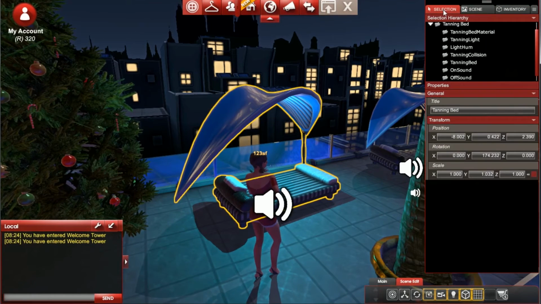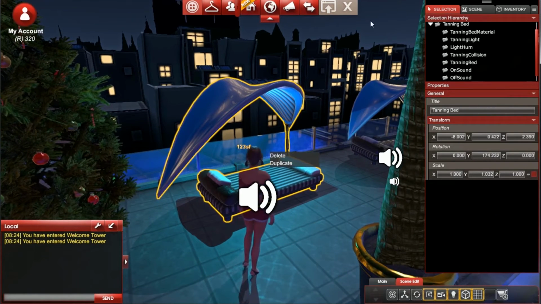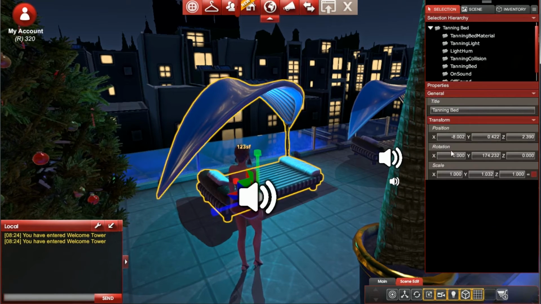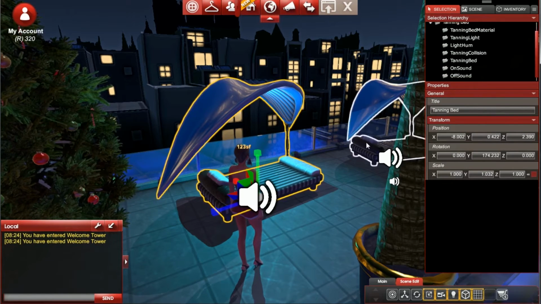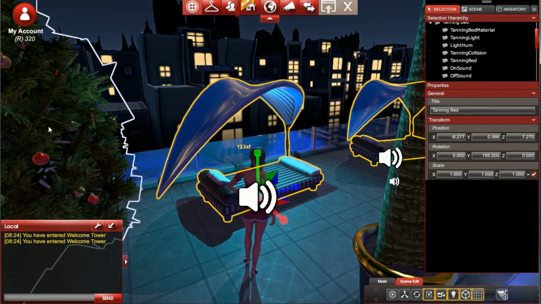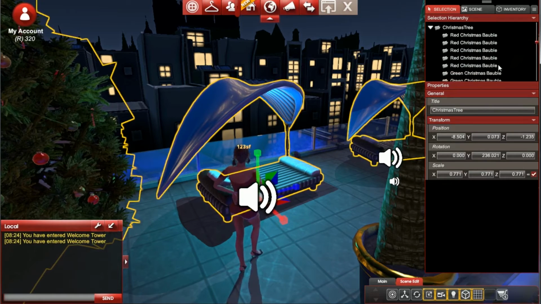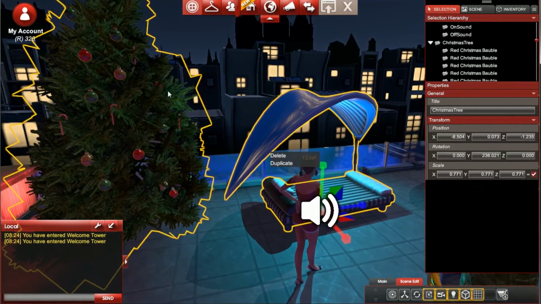The first tab is Selection. This window remains empty by default until an object is selected, at which point you'll be able to see and select the object properties in detail. Its position, its scale and rotation in numeric values, and its title, which are all adjustable. Above that is the selection hierarchy, which, if you have multiple objects selected, they will be listed here so that if you want to quickly jump to a single object, you simply need to click on its name as opposed to looking for it in the scene.